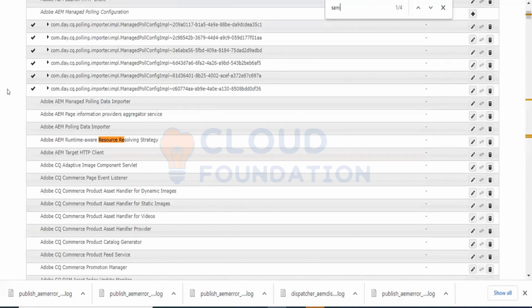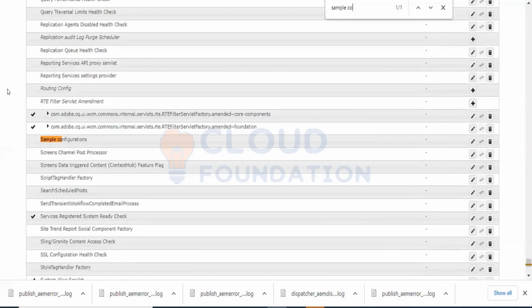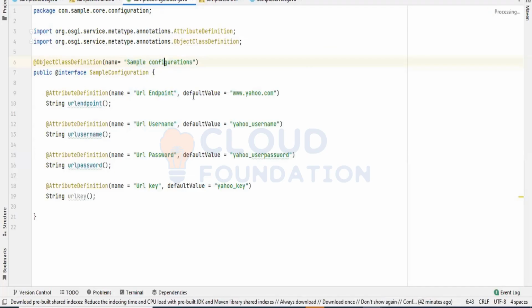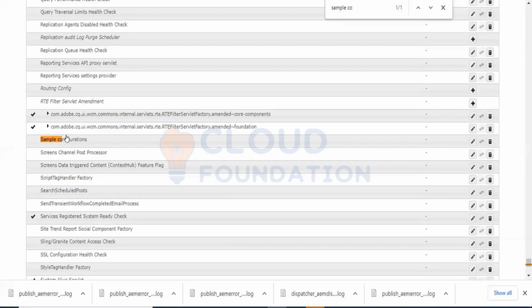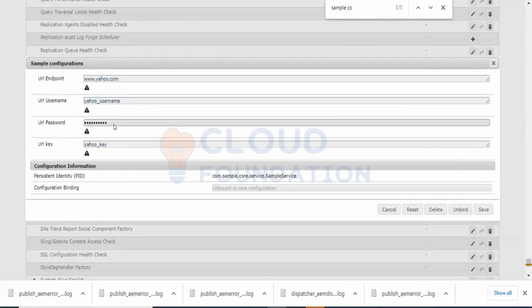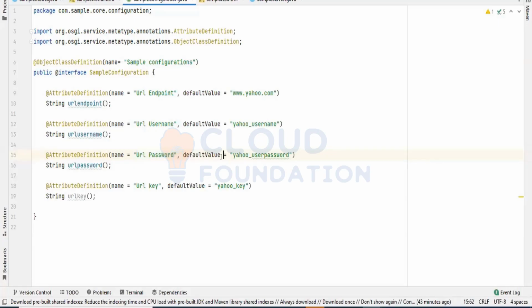Now, if I search sample there, you can see the sample configuration, the one that we created, and what all attributes are there. The first one is API endpoint. Second is API username. The third is API password and then API key with their default values. If I open this, here you can see the API endpoint and API username. This is the password, and the password is shown like this because I said that this is a password field. The type is password.